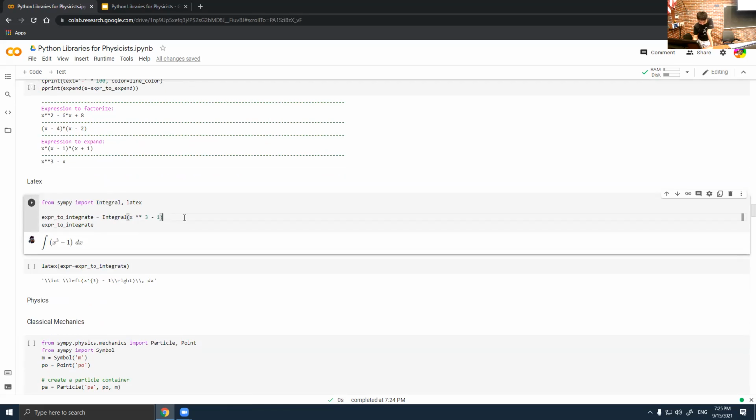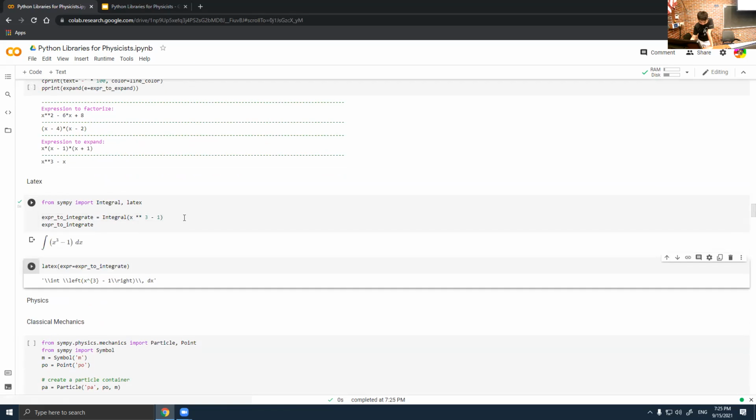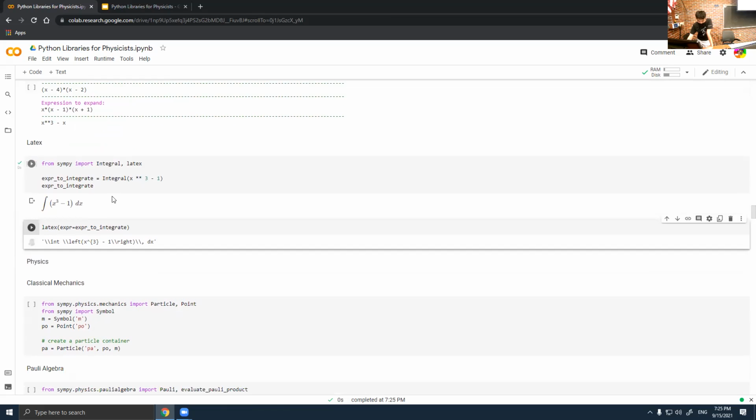And like I said before, you can run a calculus operation here, and again, it uses LaTeX, so you can do summation symbols. You can probably even do matrix symbols. So anything that's available in LaTeX format, SymPy should be able to do it and print it out.